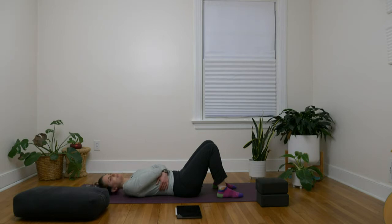And as you breathe slowly here, just start to notice how you feel. You might find it strange that I asked you to start practice in this way, hugging yourself, but I promise there's good reason why. So just allow your breaths to lengthen. Allow the breathing to be long and slow, particularly the exhale.